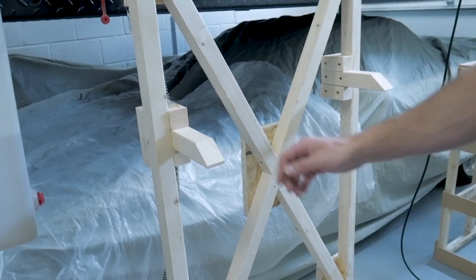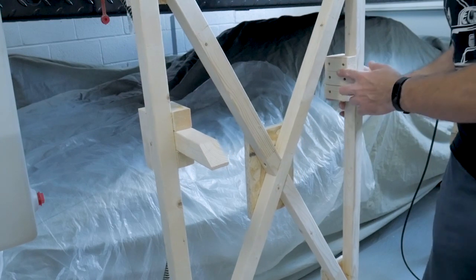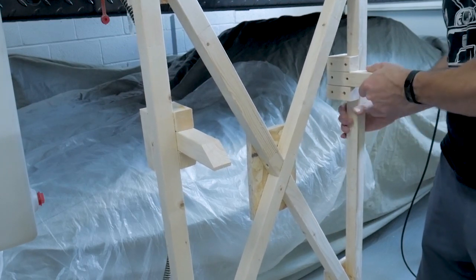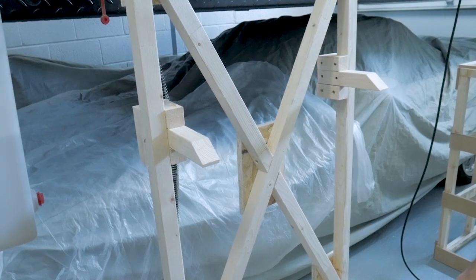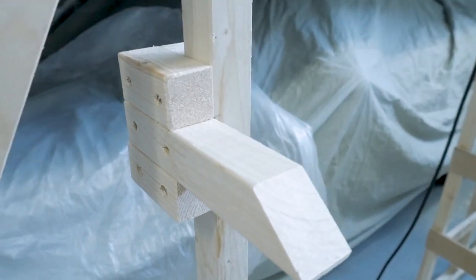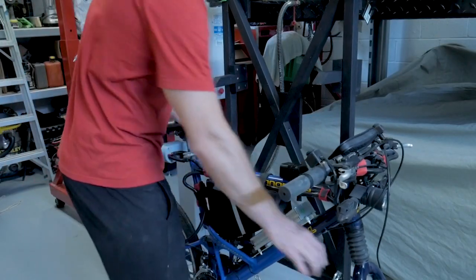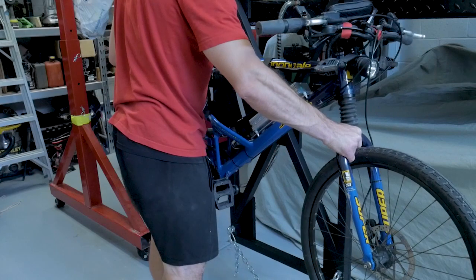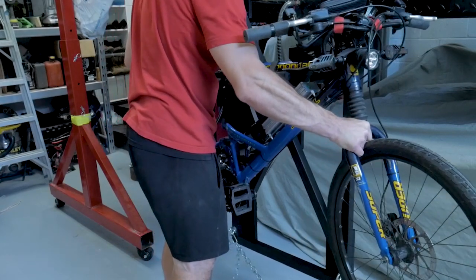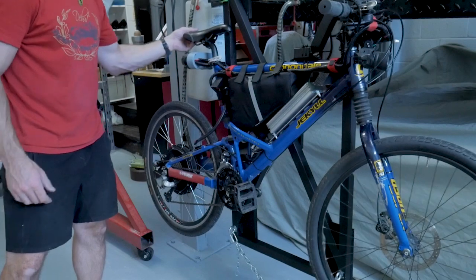In those previous clips you may have noticed that the frame magically turned black — I did paint the frame black, spending several hours doing it for the sole purpose of making this more presentable. You would have also noticed that some of the bicycles were actually mounted to the frame. To mount bikes, I came up with these pegs that hook into the bicycle frames, blocked in with 2x2 material. On the ends of the pegs I cut some chamfers to easily guide the frames onto those pegs. If you have a heavier bike like my e-bike, I would highly recommend putting that heavier bike in the lower position and your lighter bike in the uppermost position so it's easier to lift overhead. The e-bike fits nicely in the lower position and it's really easy to lift only about a foot off the ground to get it up and onto the swinging frame.